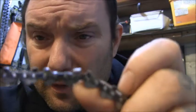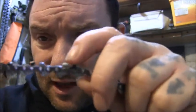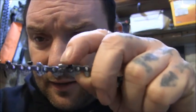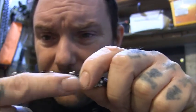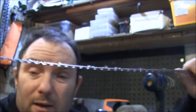The only difference is, because these are only sharp on one side, they will essentially only cut one side. Now I've seen some of these where they've got, I don't know if you can see it, but this is a sharp part here, and it's only on one side. And I've seen some where the chain is on the other side, if you know what I mean, so it cuts both ways. These will still work, but only if you use a certain technique.